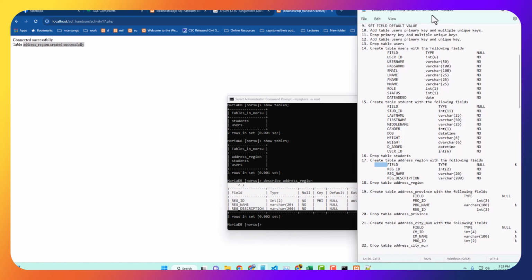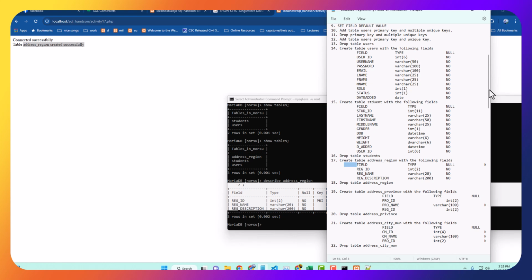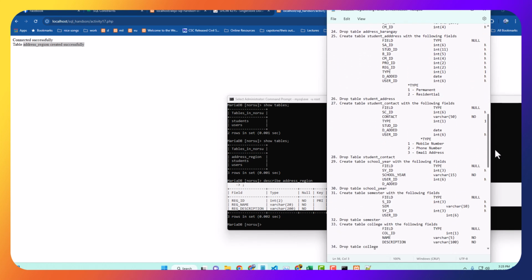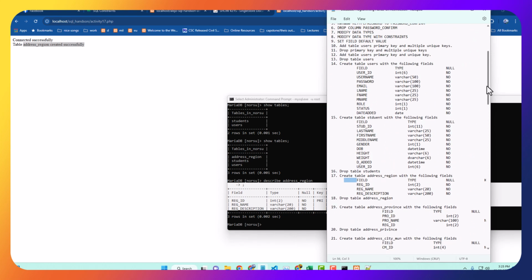So all in all, I will be the one to give these to you. The purpose of this, since this is the first stepping stone, is to create tables for the database schema for our enrollment system. We finish this this week, hopefully all of it tomorrow.